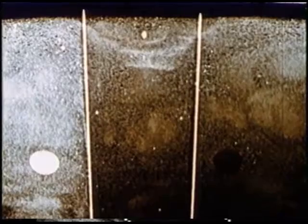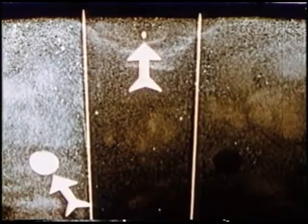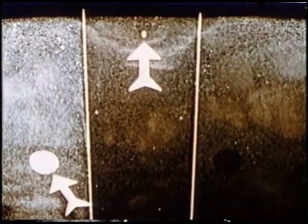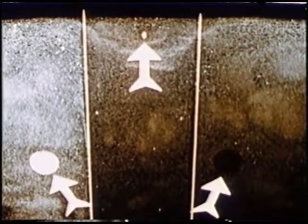The center section is plain soil, and the arrow points to a corn seed. On the left, a popular chemical fertilizer has been added to the soil. You can see a spot of full-strength chemical fertilizer. On the right, organic fertilizer has been added, and you can see a dark spot of full-strength organic fertilizer. As the soil is watered evenly across the top, you'll notice that it penetrates down a little faster on the left side with the chemical fertilizer. The organic fertilizer absorbs more moisture and is a little slower in penetrating down to the deeper depths.